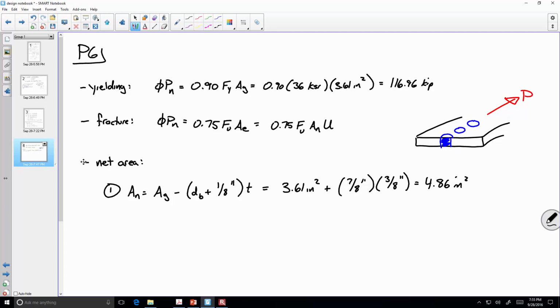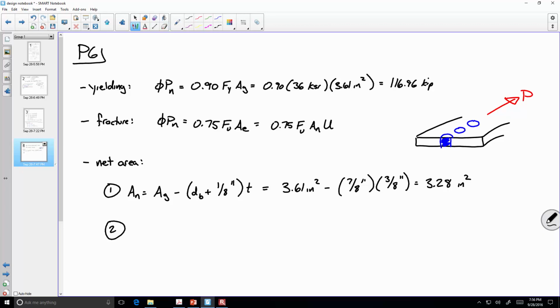Now, that's the first possible failure path. Oh, I'm sorry. That's my fault. That is supposed to be minus. Sorry. You're subtracting a bolt hole. I was thinking too far ahead. 3.28. Okay. All right. So far, so good? Okay. I might have a future typo here. We'll see how that works. But it'll be all right. Okay, so there's that. So that's the first path.